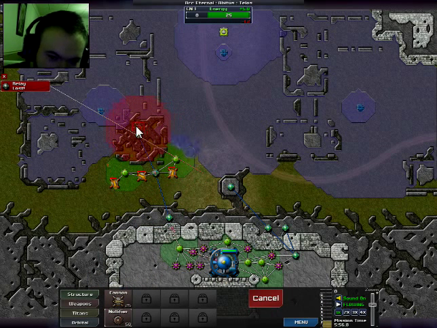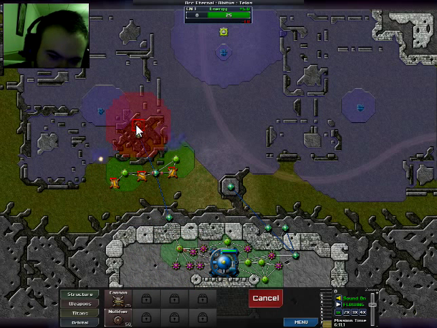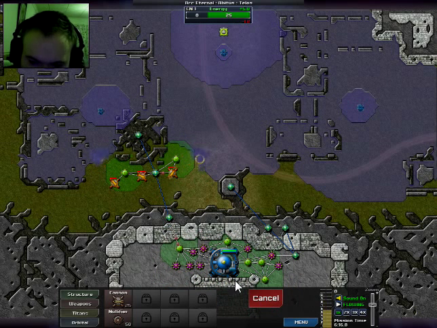No! No! I need somewhere to place this. Do I not have enough for it? No, I have enough for it.